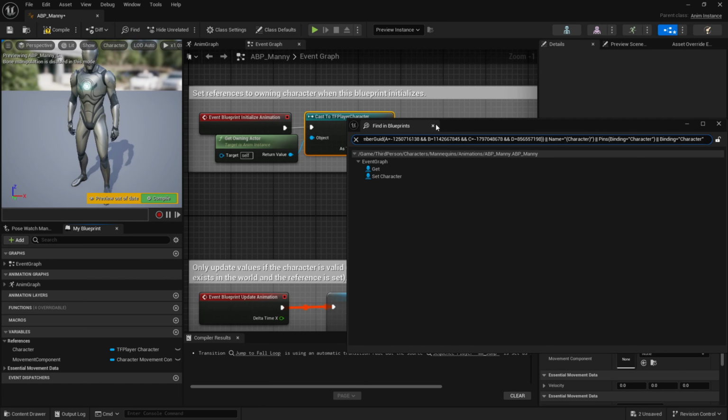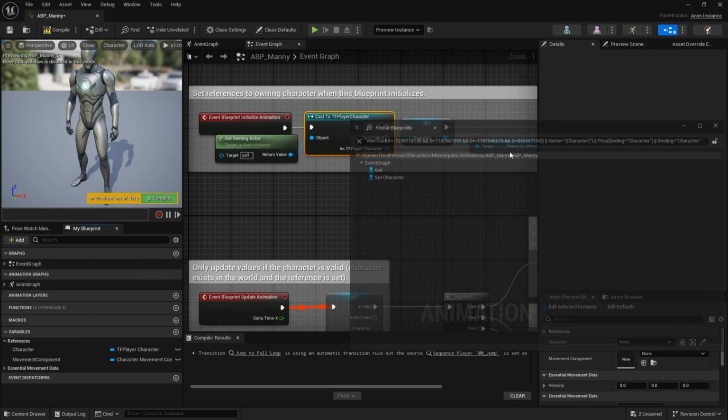It's a get and a set, because ultimately the player character does follow its way back up to the base character class. So let's get rid of that.